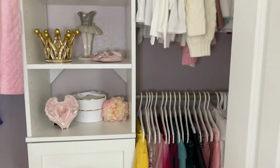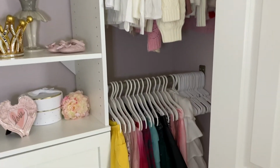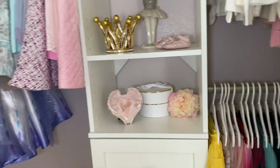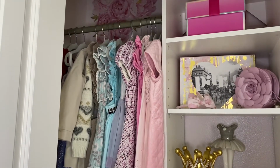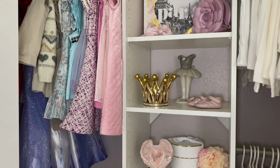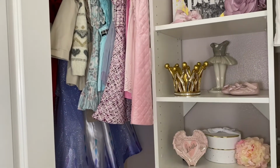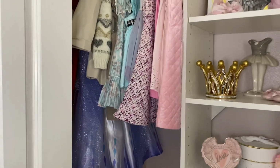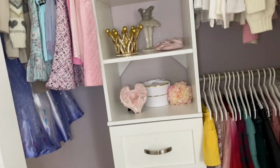So yeah, that's her tops, her skirts. I fold her pants, so I only need that for skirts. And then of course some of her dresses. She doesn't wear dresses much. I try to still buy them because they're cute. Once in a while maybe she will wear a dress, but she chooses not to. She also has her play dress up dresses back there, but she hasn't been into it. She doesn't like anything that sparkles, I guess. She says it pokes her.